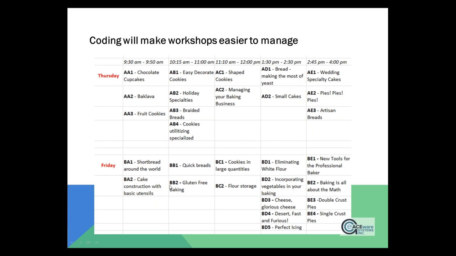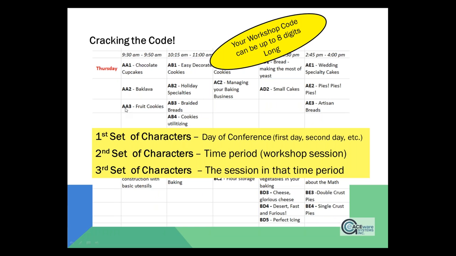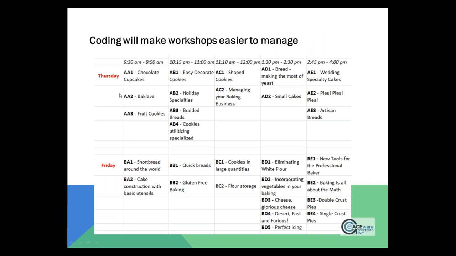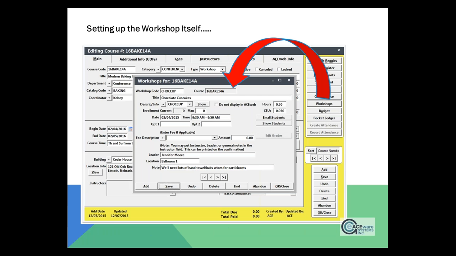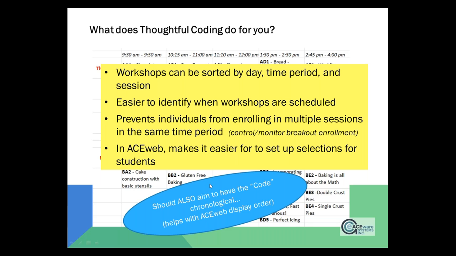Now, again, as we said earlier, you're not restricted to just using one letter for these characteristics, but basically whatever you use for the first set of letters that represents the day, you're going to want to use the same number of letters for day two. Thursday and Friday don't work for using alphabetical letters of the day of the week, but if you had a Monday, Tuesday, Wednesday workshop, MON comes before alphabetically at the first of the time period.